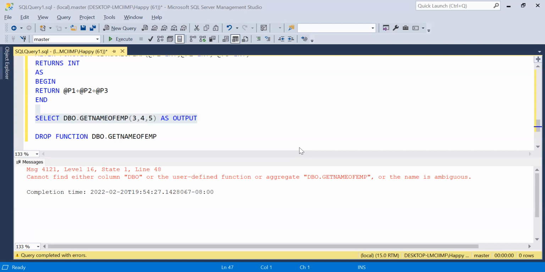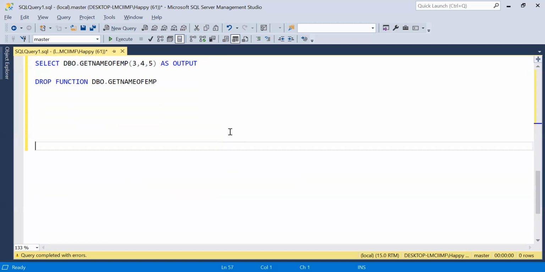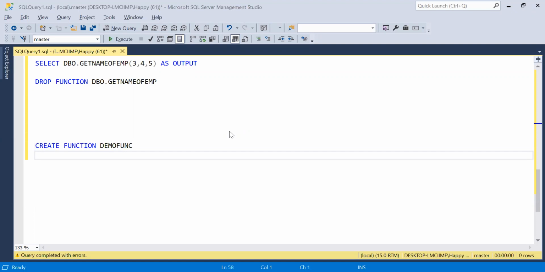So for that, I would say create function. I will call my function demo function, and followed by what we should be giving. We can give a number of parameters if the function expects anything.